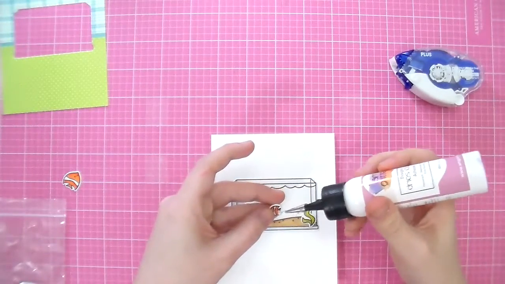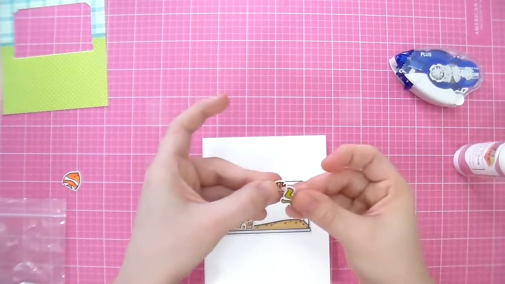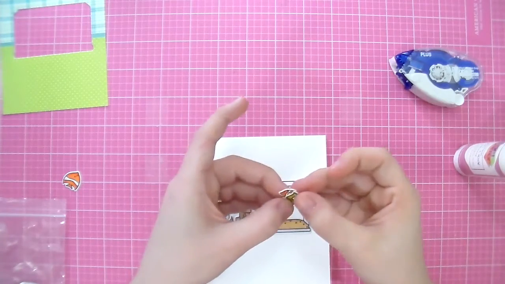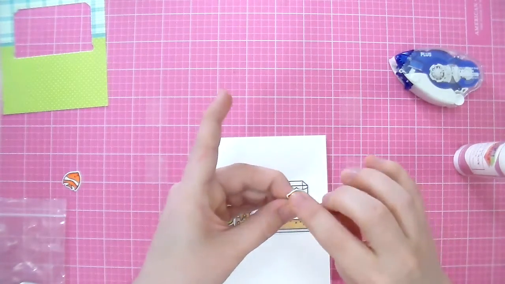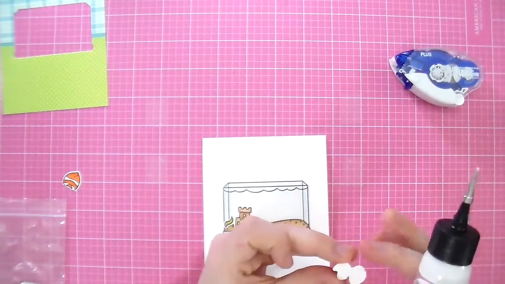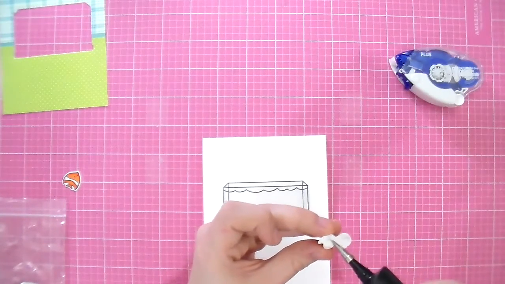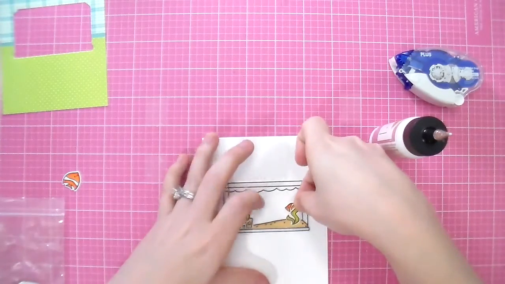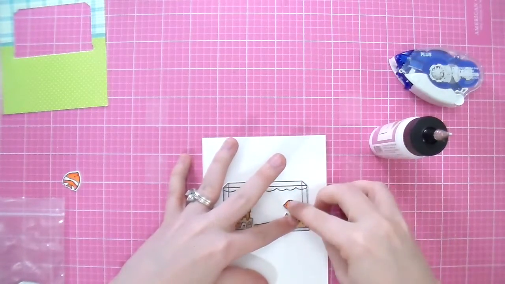So now I'm starting to put my scene together. I'm starting off with the little fish and I'm gluing him to the little piece of seaweed. And I did that because I knew if I glued the fish down first it might not be in the right spot. So this way I can ensure that the fish is going to be poking its head out and the seaweed is going to be able to go where I wanted to go.